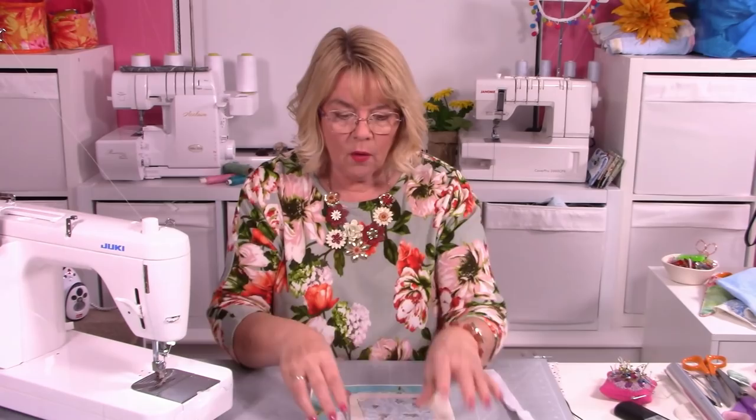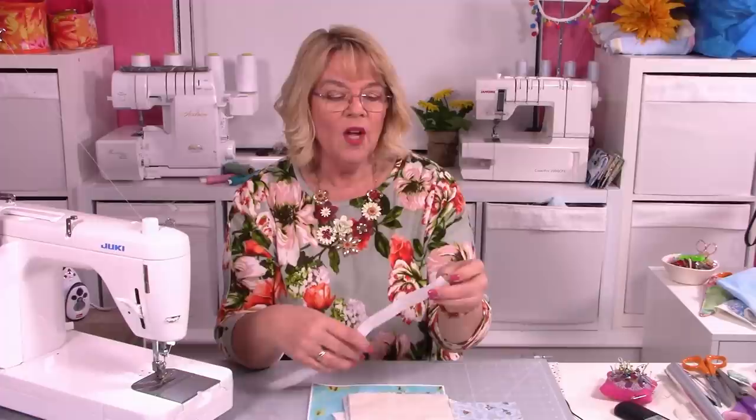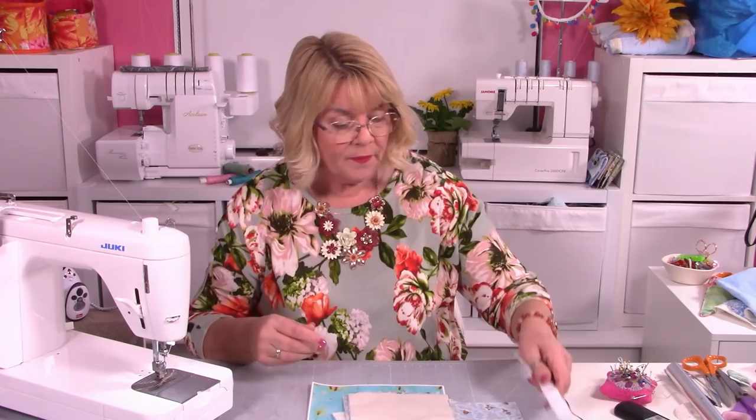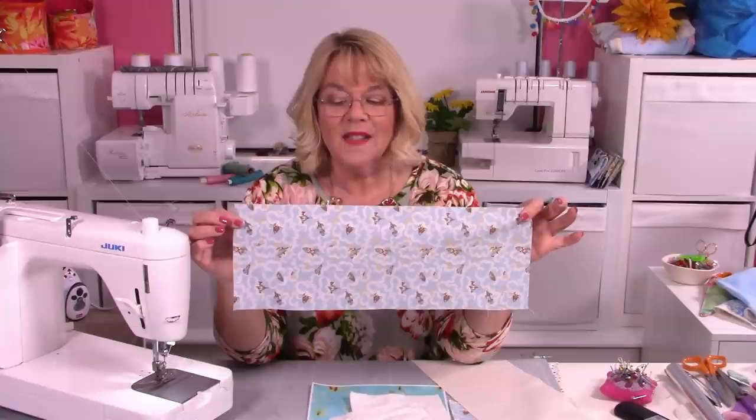So we've got all the pieces cut. We've got our D-ring, our 4-inch square to make our tab, our piece of Velcro — or hook and loop, whatever manufacturer you decide to use — and I think that was 14, 14½ inches, or 14 inches is fine. We've then got our lining fabric — I'm just using calico tonight.